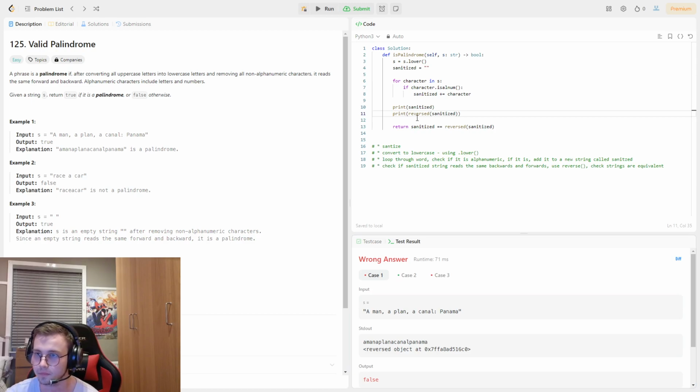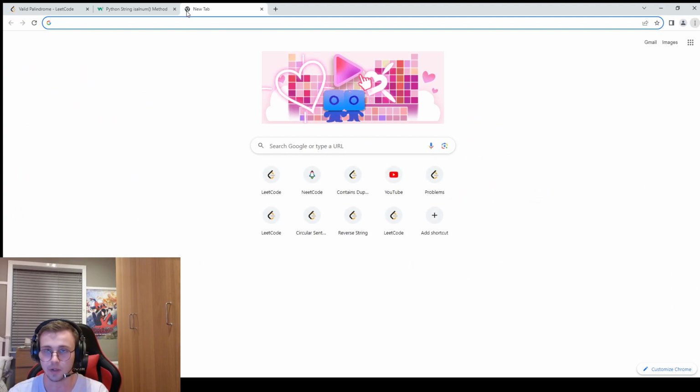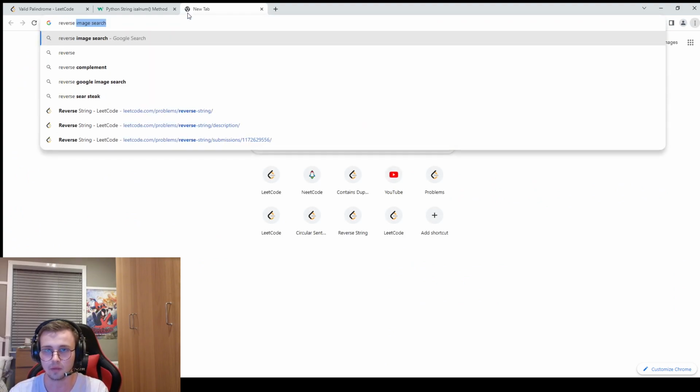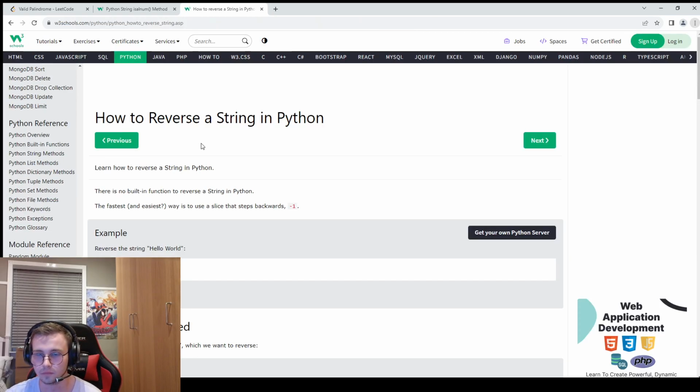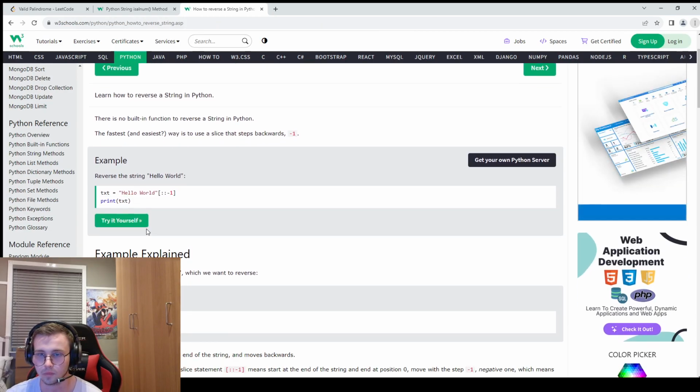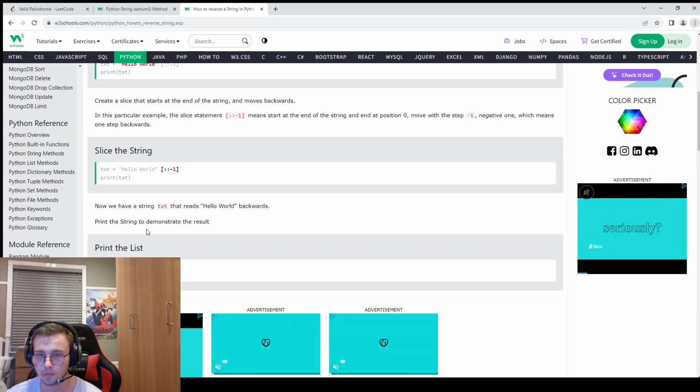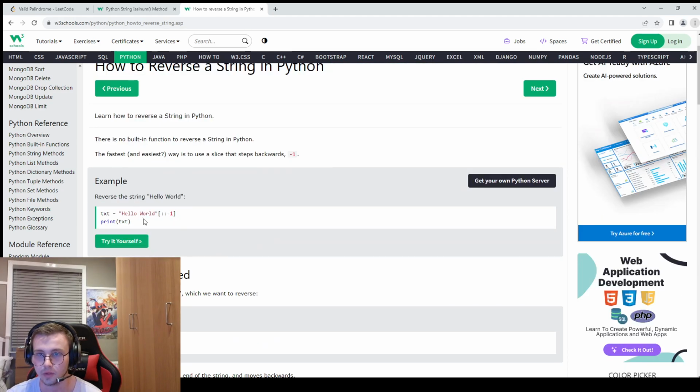Hmm. I'm going to check how this works in Python. Guess this is another way to do it. Starting from the end of the string and using slicing, going backwards one step every time. So this will just reverse it. That's another way to do it.